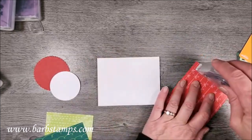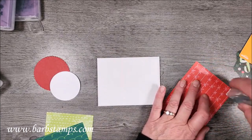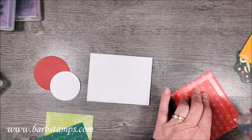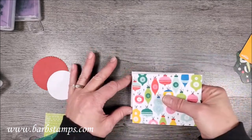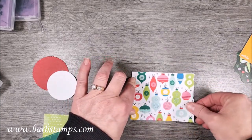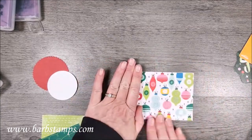So this piece is a 3.5 by 4.5 piece of designer series paper. And we are going to just have adhesive go all the way around because we do want it to seal the whole thing. Maybe a little bit on the inside. Okay, so this is another way to get rid of some of that designer series paper that we're all hoarding.